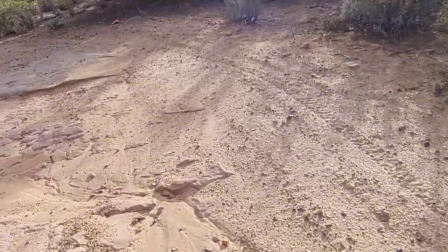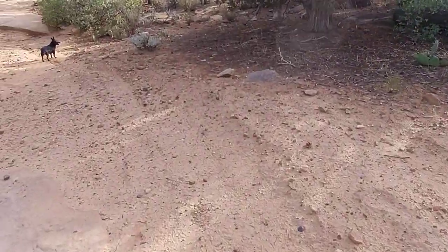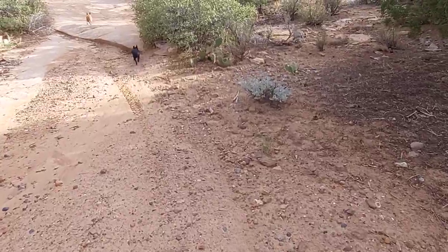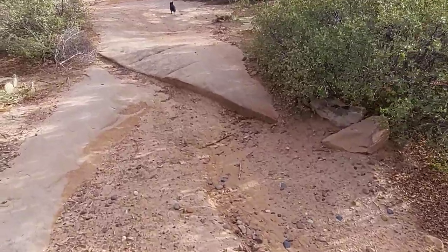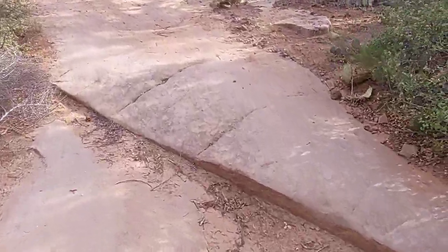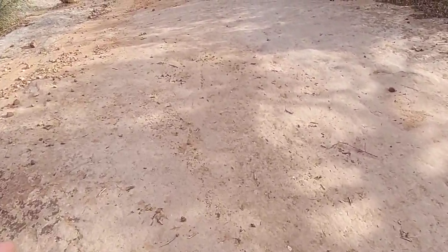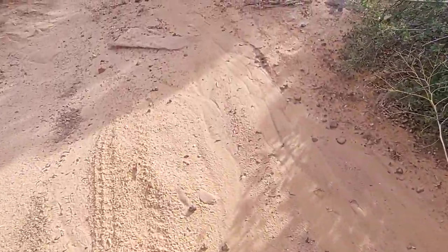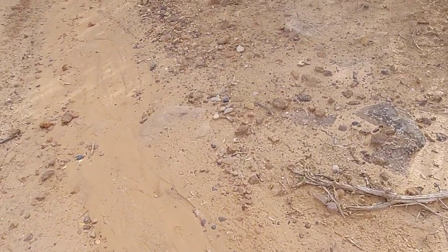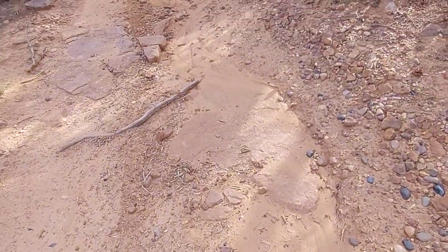We were hanging drywall out in a place called Winchester on the outskirts of town. I met these two guys — cousins from Richfield, Utah — who grew up hunting arrowheads. At lunch they said they were going to look for an arrowhead. I didn't know what the hell I knew about artifacts — I grew up in Scottsdale, been to Montezuma's Castle and all that. But my buddy Shane came back with a set of ears on an arrowhead.